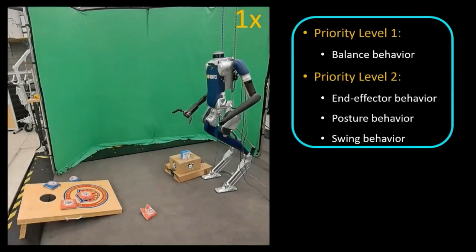Next, we retrofit a custom claw gripper on the robot's wrist and task it with the goal of playing a competitive game of cornhole, where the objective is to throw an object into the hole in the board. Using Kinodynamic Fabrics, the robot is able to generate and execute whole body motions to accomplish the task.